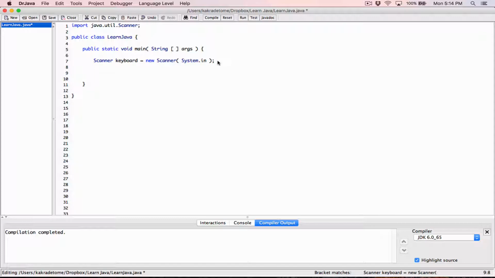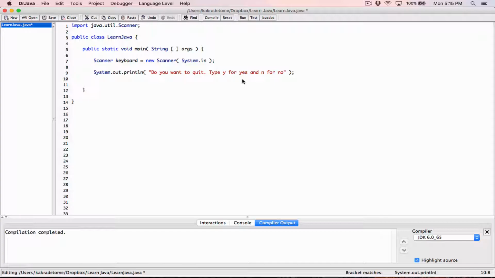So how are we going to do this? First, we are going to tell the user to type in a character. So I'm going to use System.out.println and use a statement and say something like, do you want to quit? Type Y for yes and N for no. Let me just make it lowercase for now. Okay, so now we've displayed this to the user.